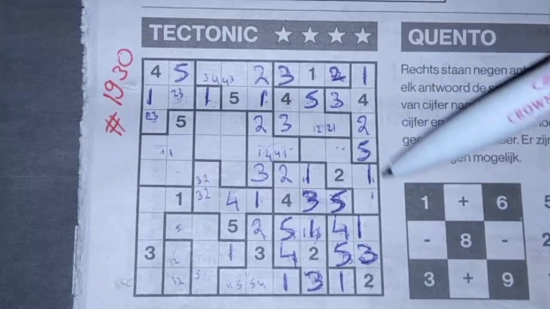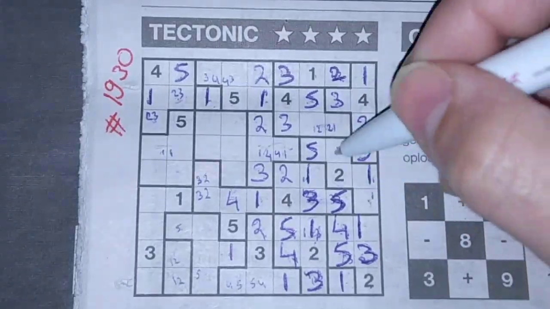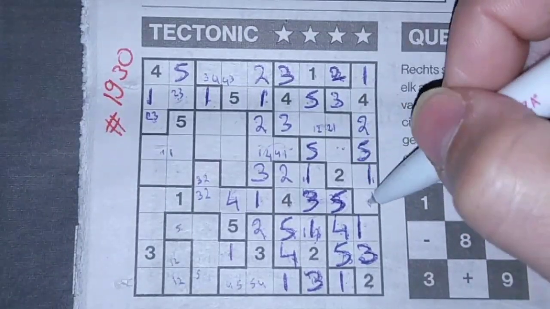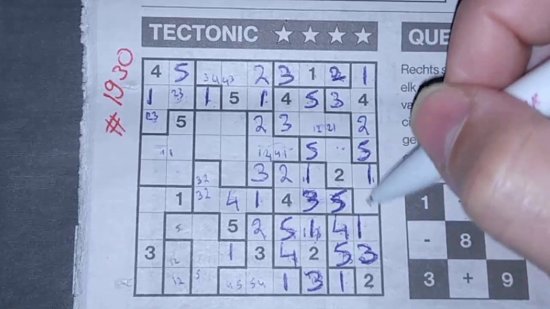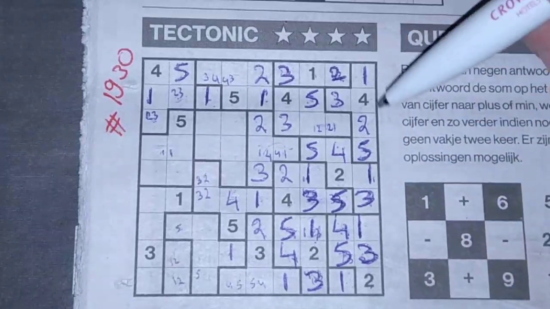This box cannot be a 5. That box cannot be a 5. So one box left for the 5 should be here. Two numbers left, the 4 and the 3. We have a 4 here, no 4 there, 4 should be here. And the 3 goes there.